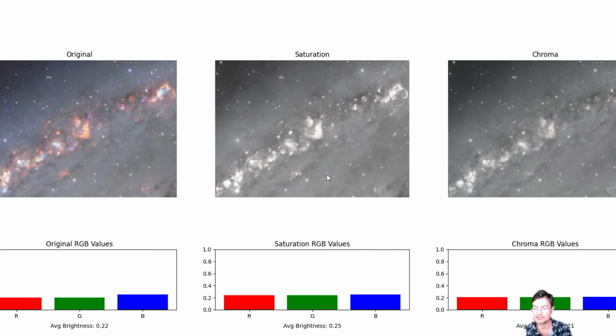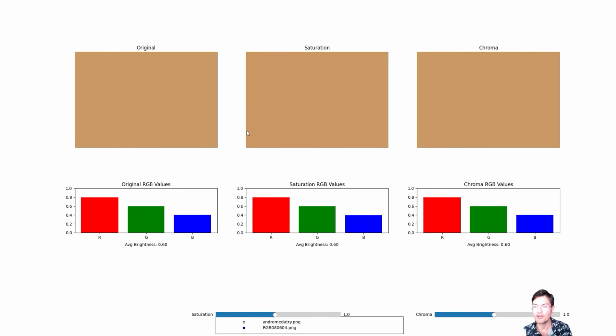And I think it's just not used because people aren't familiar with the term. But you can go ahead and click on the other muted color. It's RGB. It has a weight of 0.8, 0.6, and 0.4 for R, G, and B. And then again, you can play with the sliders and see how it's going to change the items. So for increasing saturation, you can see the red is stationary as the G and B start dropping. And then on the Chroma side of the house, you'll see A go up as B and G start dipping down.